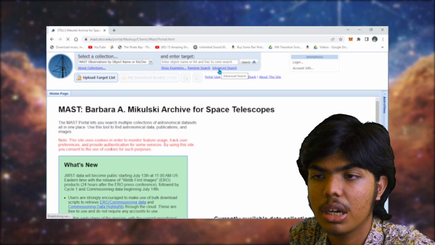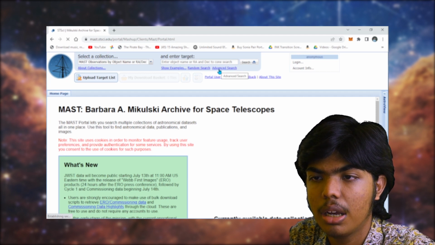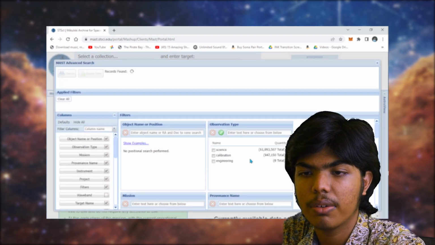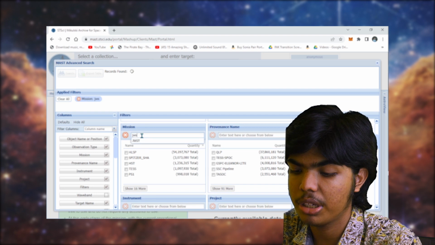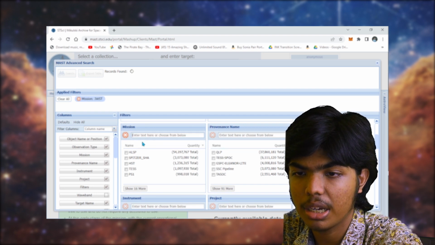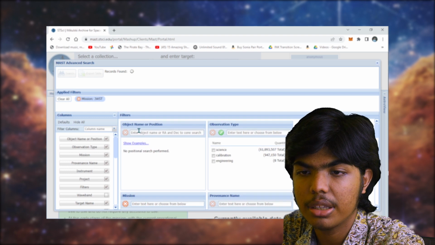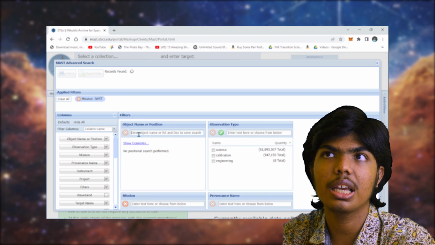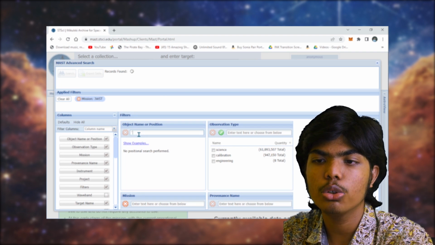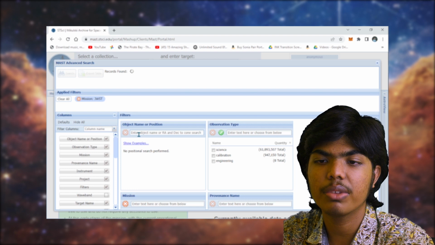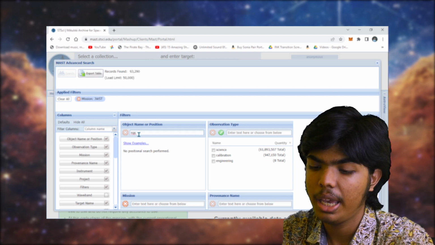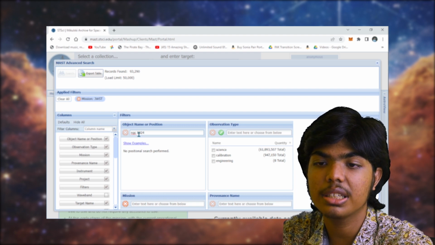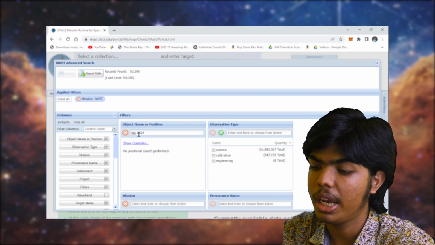You need not read anything from here. Click on Advanced Search. First, come here and type the mission name, JWST, and here we go. Then if you know the object name which is captured by the JWST, like they released the 5 images, I know I need an image of the Carina Nebula, so I will type in NGC 3324, which is the NGC catalog name of the Carina Nebula, and hit enter.